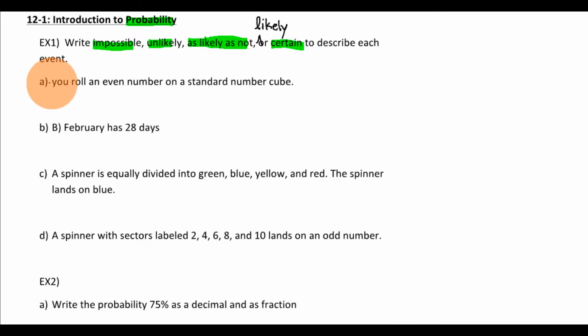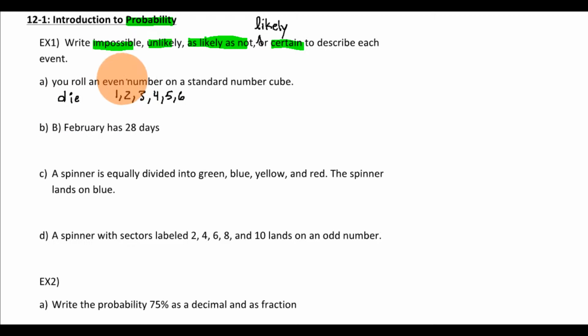So let's look at this first example. It's asking us, hey, you roll an even number on a standard number cube. Well, what is a number cube? That's the same thing as a die. And you might know the word is dice if you have two, but we have a die here. If we were to roll a die, there are 6 sides on a die, and the values, I could draw the die, or I could just write these values out: 1, 2, 3, 4, 5, and 6. There are 6 sides to a die.